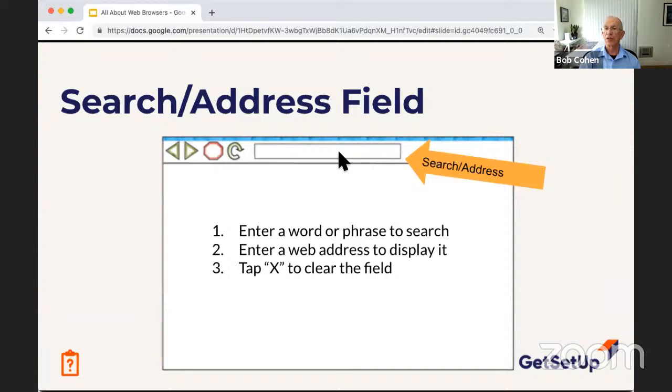Some web browsers like Chrome automatically use Google for search. Edge, which is made by Microsoft and comes on Windows 10 computers, automatically uses Bing for search.